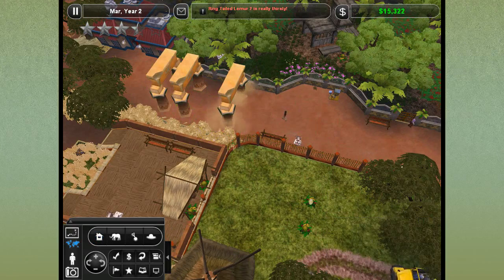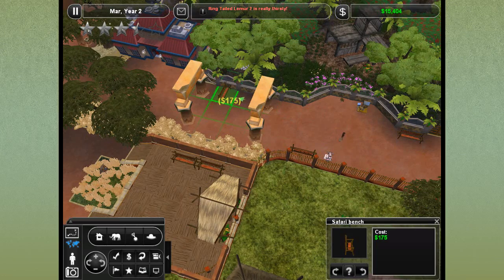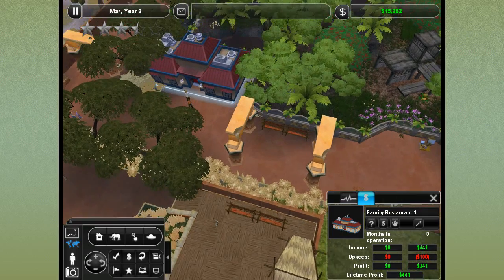Yeah, let's put those arches like that. And take this middle one out. And put in a couple spots for people to sit and rest, because they will have just come out of our restaurant, which is doing booming business! Booming business! In fact, we should name this place.